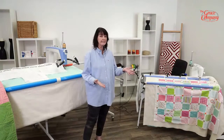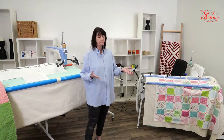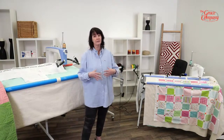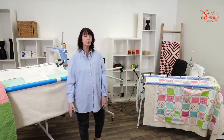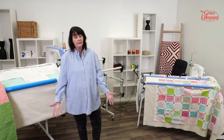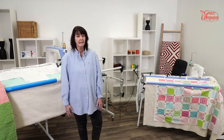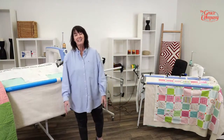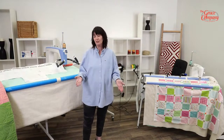And I just wanted to explain to you what a pantograph is and talk to you about the different sizes, the different patterns, some websites you can go and look at. Just hopefully it's useful information for you as you are quilting, and that you can learn a few things, and that you'll go home and practice and try it out. So anyway, let's jump in and let me talk to you about pantographs.